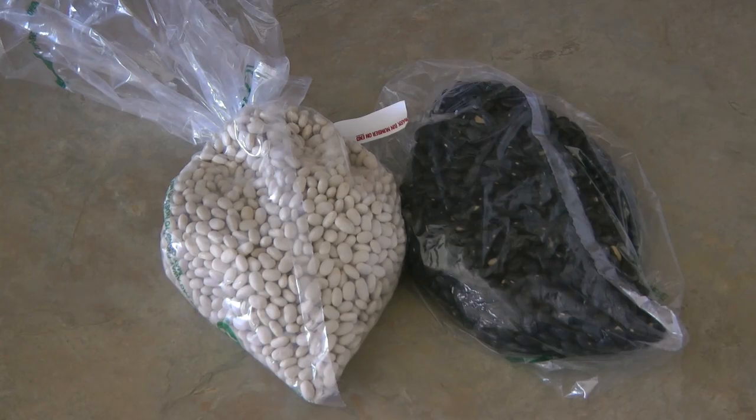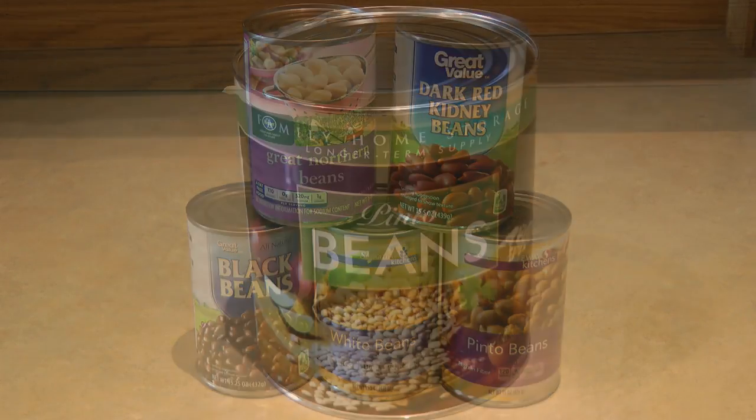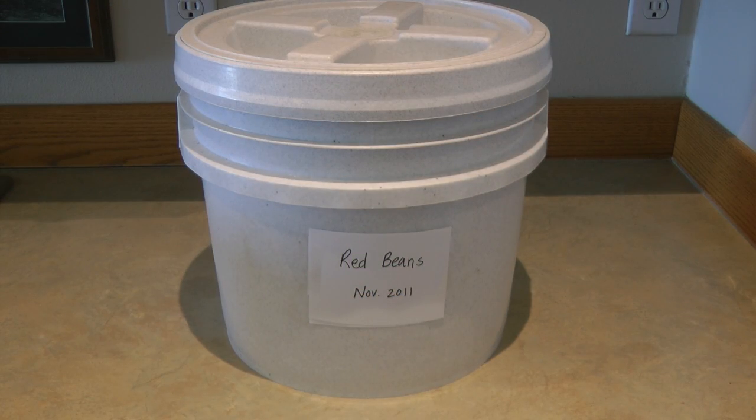So whether you buy beans in bulk, you buy them in cans, in a number 10 can, or even a 5-gallon bucket that holds 30 pounds, know that it's important that you stock up on food while it's readily available so you'll always have what you need to keep your family well cared for.